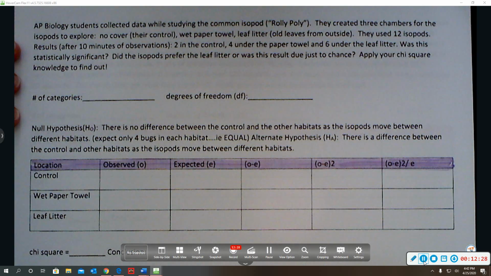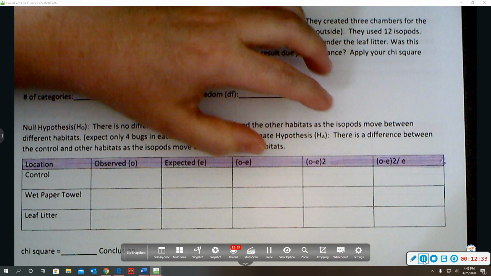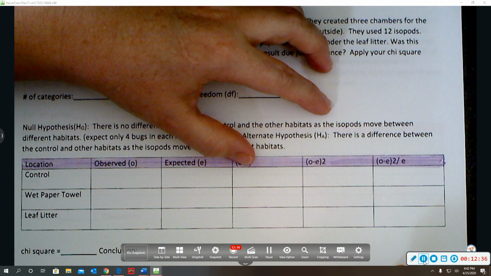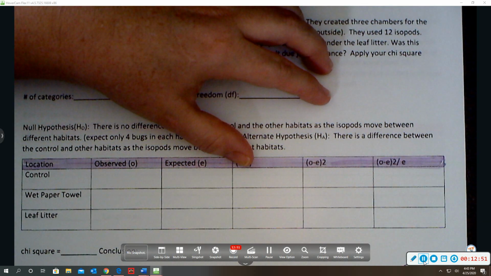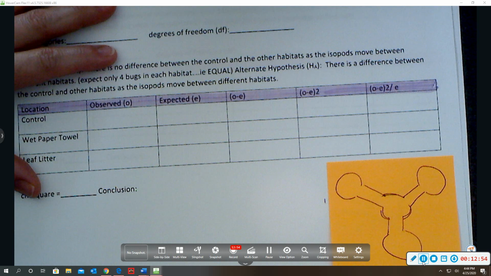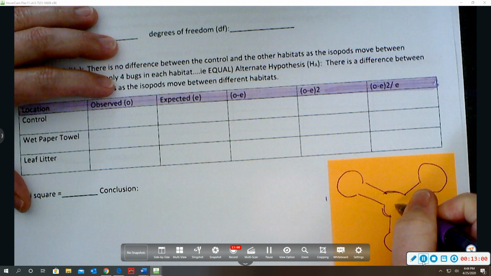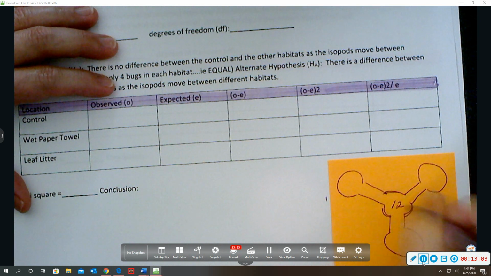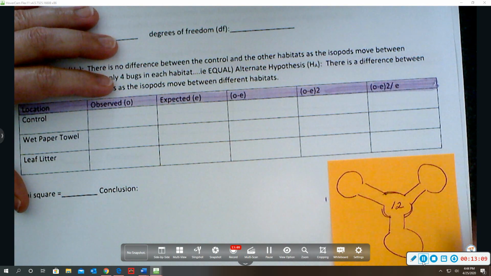Alright. So often an experiment is done to see what kind of environment they prefer. So if you could imagine like a little area where they could literally choose what kind of chamber they would like to go to, and their chamber might look like this. In this case, we're going to take 12 bugs, or I shouldn't call them bugs, 12 isopods, and we're going to put them right in the middle. And then we're going to give them some areas and some time to choose where they would want to go.